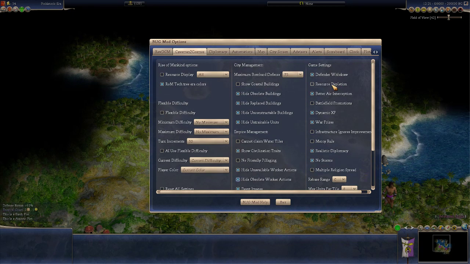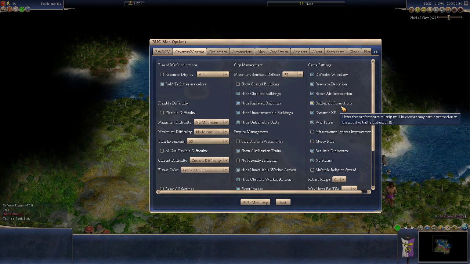Defender withdraw, resource depletion, I really enjoy. So over time, resources will become depleted, and so will mines. Better air interception. Battlefield promotion means that as you fight, your units will actually gain promotions from fighting and not just experience. Actually, they won't gain experience if they gain a promotion. So if they fight and they win, they might gain combat 1. They won't gain 1 experience, or however much experience they get, but they'll gain combat 1, which is actually about 12 experience. So they'll gain a level's worth of experience from a fight. Very, very fun to do.